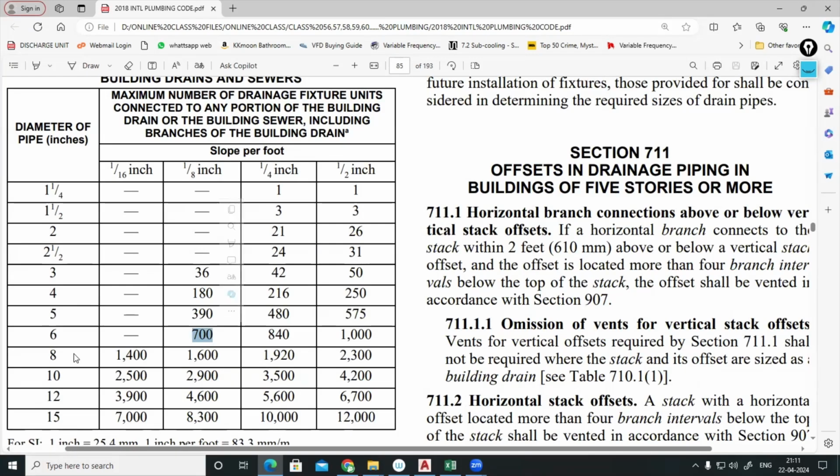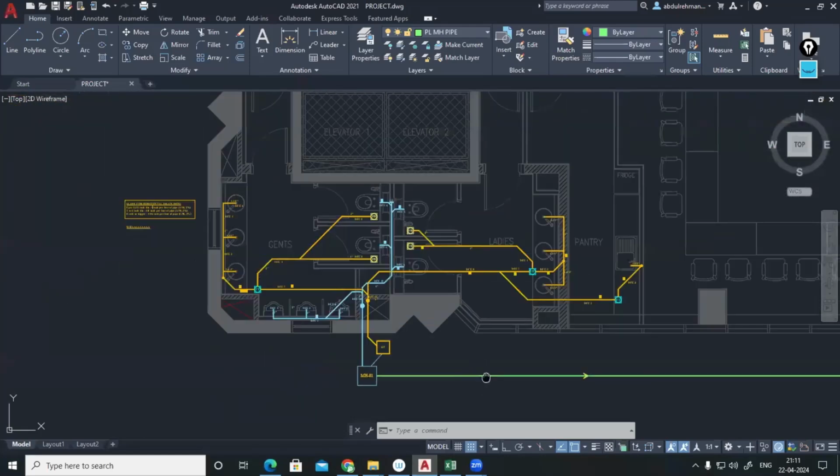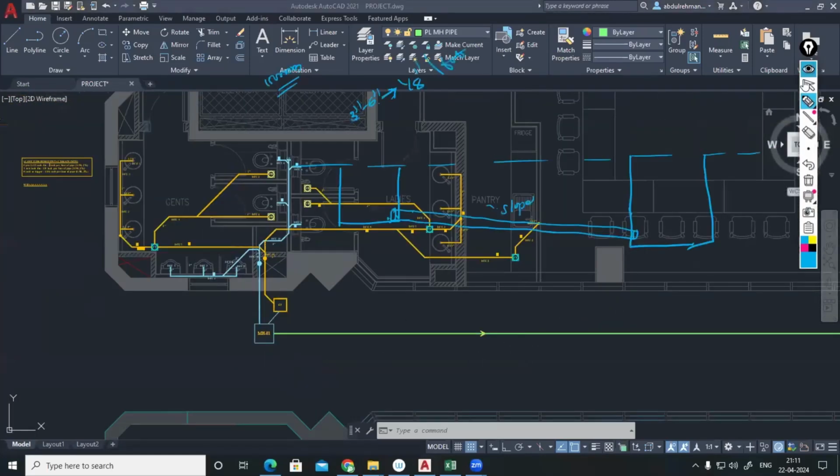Anyhow, from 8 inch pipe onwards, we can provide 1:200. But if we are using a pipe diameter of 6 inches, we have to provide a minimum of 1/8 inch slope. With 700, we are having a very minimum slope there. So that's why for a 5 inch pipe or more, 1/8 inch or 1:100 will be the slope. So when we are considering the slope, accordingly the depth will increase.